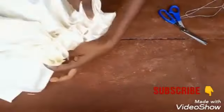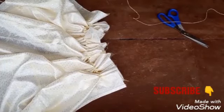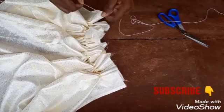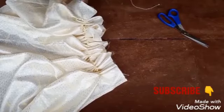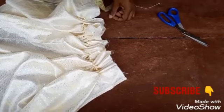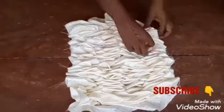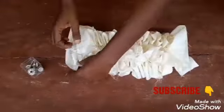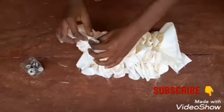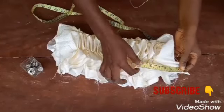So you can see our ruffle is forming already. If you follow this step, I'm sure at this point you will also get this result. So I will just continue with my ruffle like that, but remember, we are going to leave another row. You leave after making one ruffle, you leave another row, then you just go ahead and form it like that. And this is what we have now. Our ruffle is getting ready. Yes. And so I will fold it like that, then I'll pin it down, because now we are going to be sewing. We want to close it up.